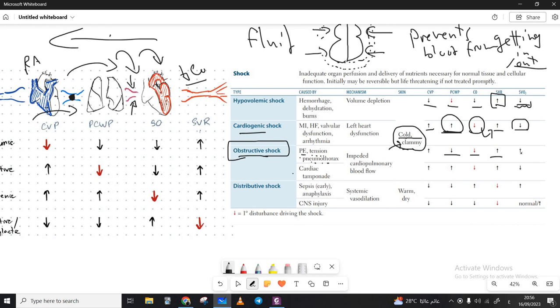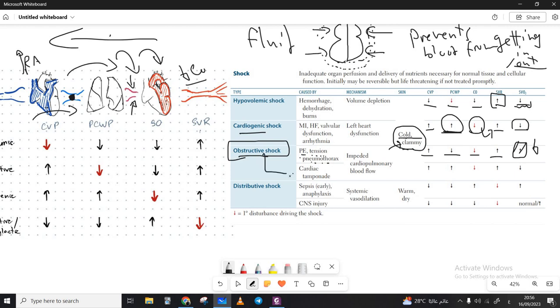And by the way, I think this is a mistake. I'm not sure if it's right. I don't really agree with it. I think it should be low like the rest, because again, you have less cardiac output and less perfusion. This will force the tissues to use up all the oxygen that they have, and oxygen saturation should go down. Next thing is, since blood isn't flowing forward, it will accumulate backward and will create more accumulation in the right atrium and increase right atrial pressure. So central venous pressure is up. This is the main concept of obstructive shock.